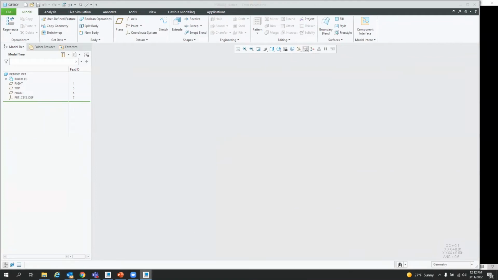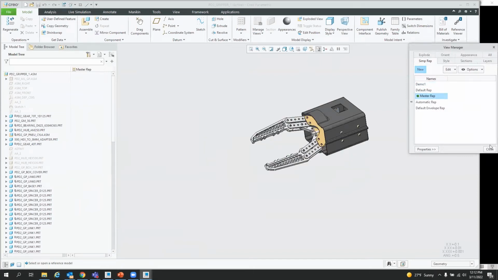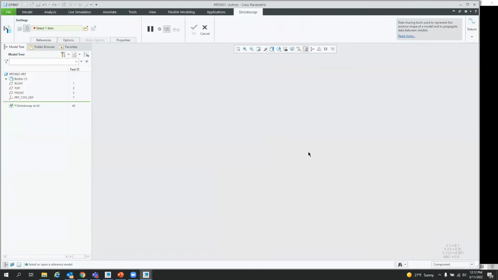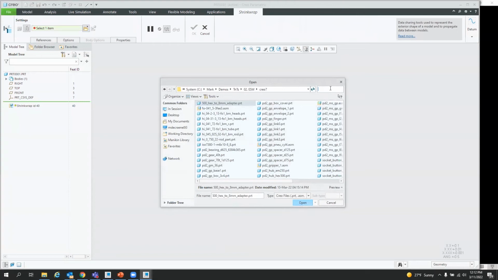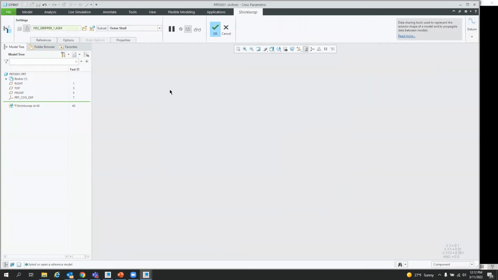Now I can do that if I go back to my model here and go back to master, and now do that same option here where I go to my part, create my shrink wrap, open up that same assembly. Now it'll let me open it, but it doesn't let me pick the simplified rep. If I want to get that lightweight version defined in my assembly, I have to do it manually here. And I can't even really do it here necessarily.